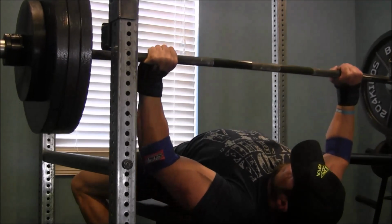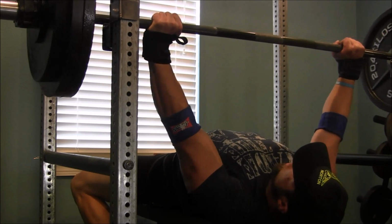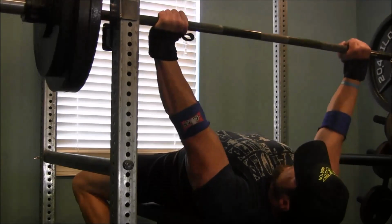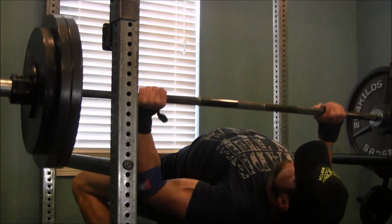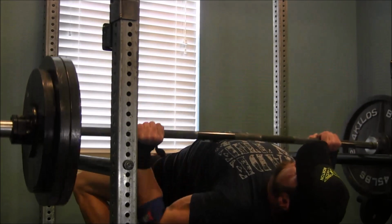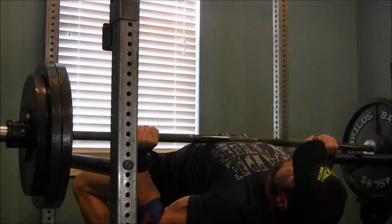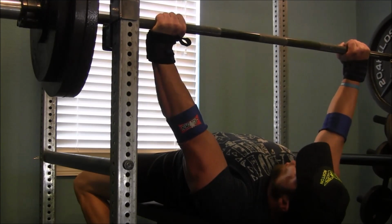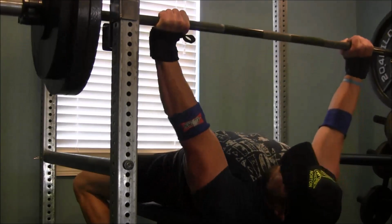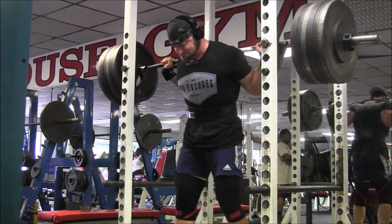Here's conservative max for 365. This was smooth. I felt really good about that. And then 82.5%, which is 300, for six sets of five afterwards. These felt pretty good, and they felt smooth. It's funny, I've gotten to the point where I do so much volume that I feel like if I can get one set, I can probably just do it to infinity.